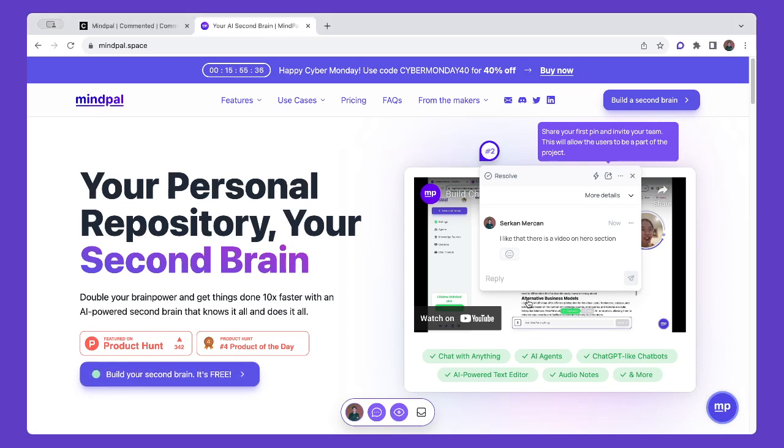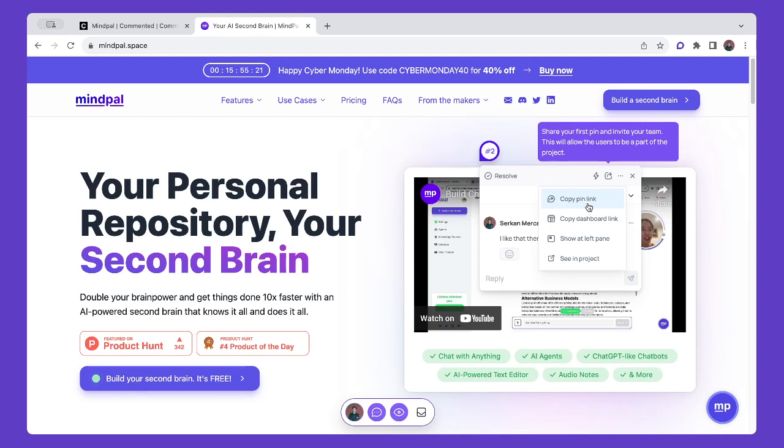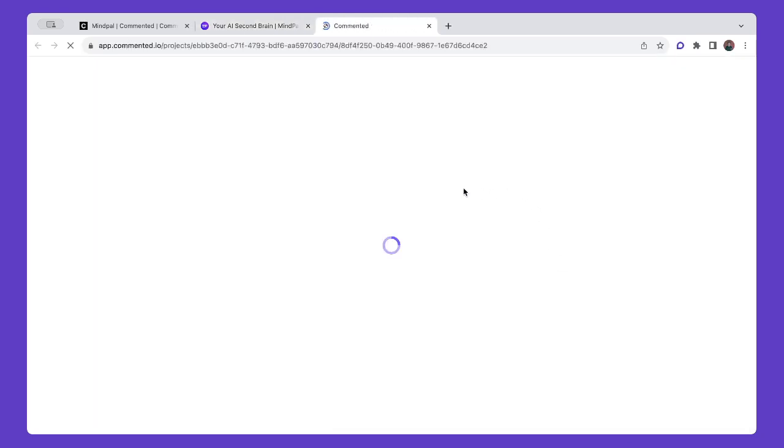Thanks. I'll come back to the website. And I was mentioning that here under the three dots, you can have link copies that you can directly copy the link for the pin. So the first one is for copying the pin, which we call a pin because it's in our website. And the second one is for the dashboard link. So if you share the first one, you will be opening the website and the pin. And if you share the second one, then you will see the dashboard pin details page, which I can actually show you here quickly.